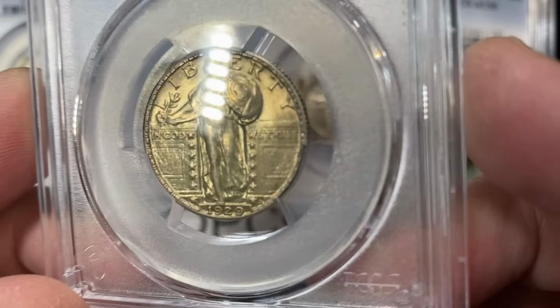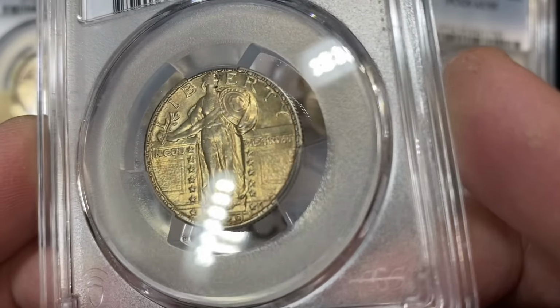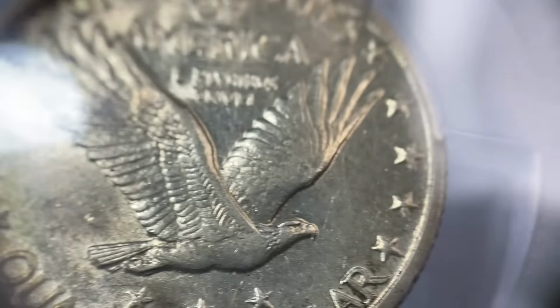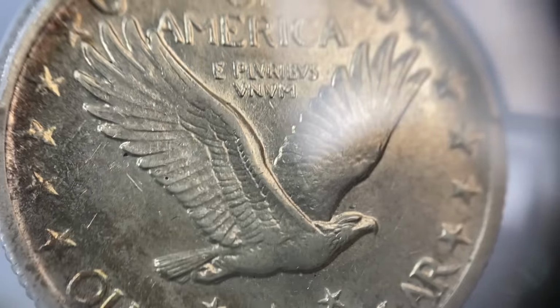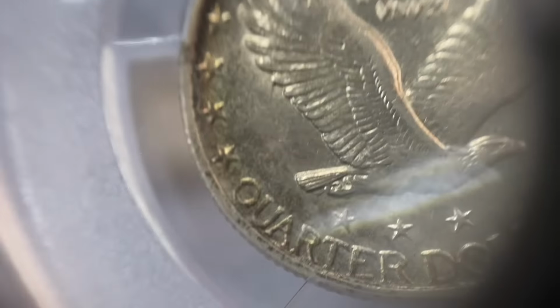1929. So most of your Standing Liberty Quarter series from the mid-20s on up, like 25-ish on up, is pretty doable in uncirculated grades or almost uncirculated grades for the average collector. You know, the earlier coins, watch out. I mean, you're going to hit some real doozies, especially in higher grade. A pretty little bit of toning on this coin here on the left-hand side. Kind of nice.